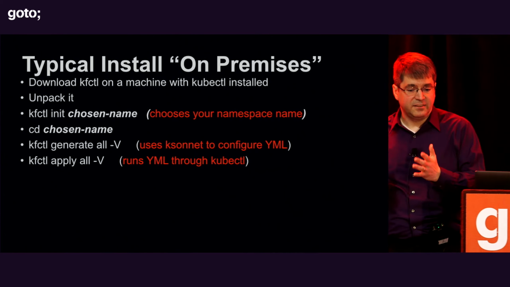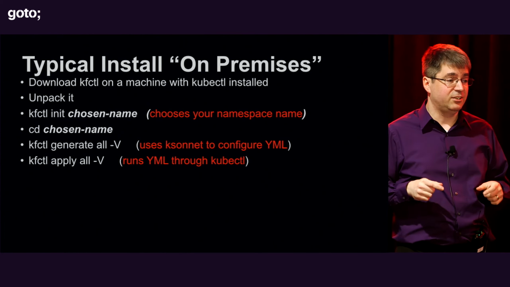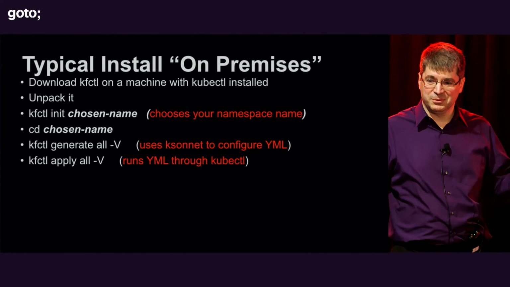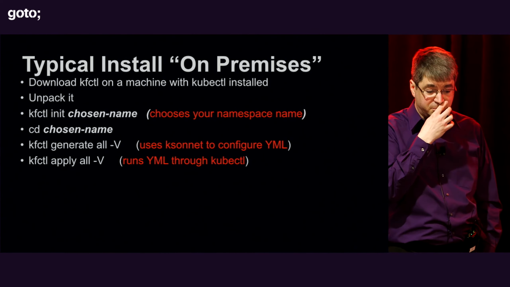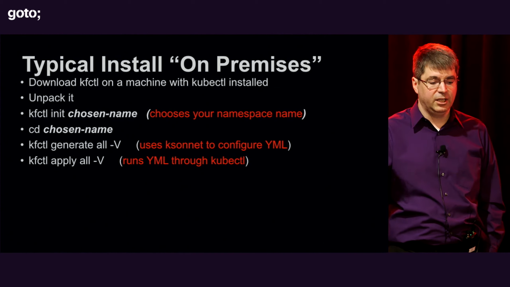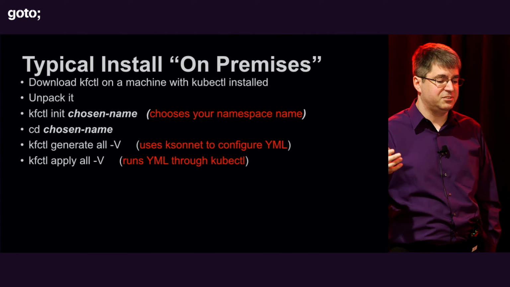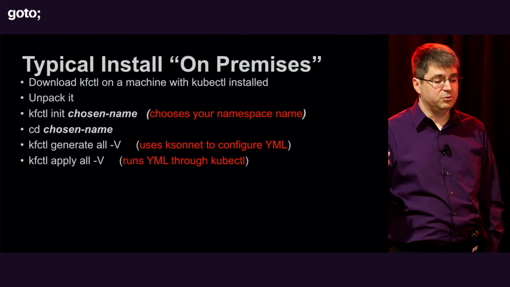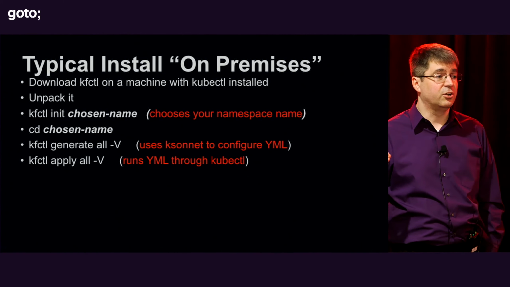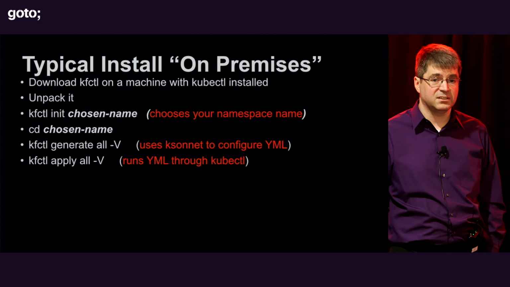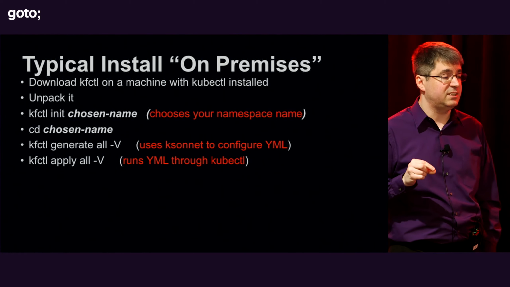All right, so I actually added this slide last night because it occurred to me as I was watching Arun's presentation that I didn't have a slide in here that says how you get the darn software, which is really important. So to begin with, you download kfctl. I don't know if everybody's familiar with the nomenclature here, but typically kubectl is referred to as kube-control, and that's the reason kfctl is referred to as kf-control. You download kfctl on a machine that already has kubectl installed and running. So basically you go to one of the control instances in your Kubernetes cluster that's already running, and you download out of the Kubeflow GitHub repo this kfctl tool.